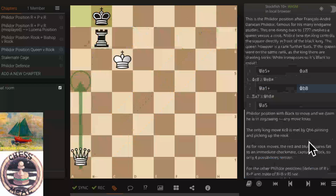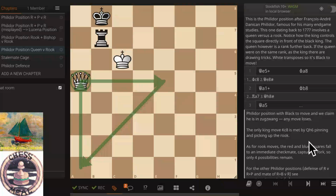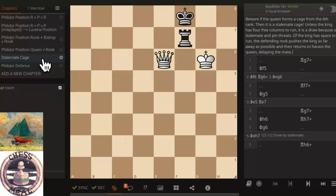And what we're doing today are the three Philidor positions, and what we've just seen right now is the third Philidor position. So that's it, guys. No, not quite. I want to show you just a couple more things, which is the stalemate cage. So the Philidor position, notice how the queen is just hung back a little bit. Now this position, you think white is completely winning. No, it's actually a draw.